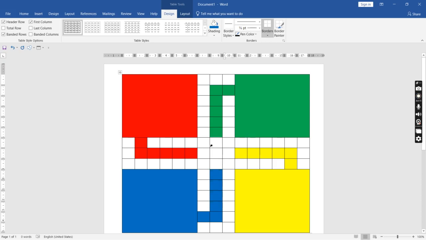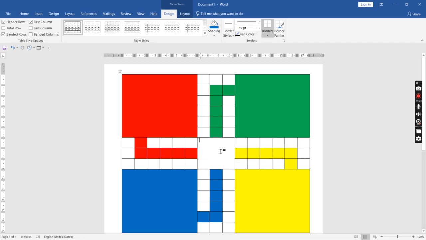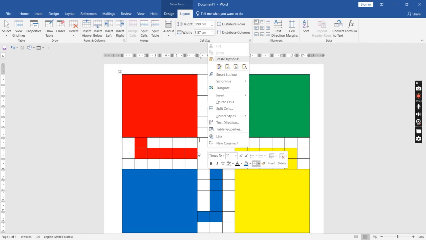Right. Remember this center we have to also merge it, right? It should be merged. Okay, let me right click and then I choose merge. You can also select the merge at the layout. When you select them, you can come here and merge. Why do that when you can easily right click and do that?